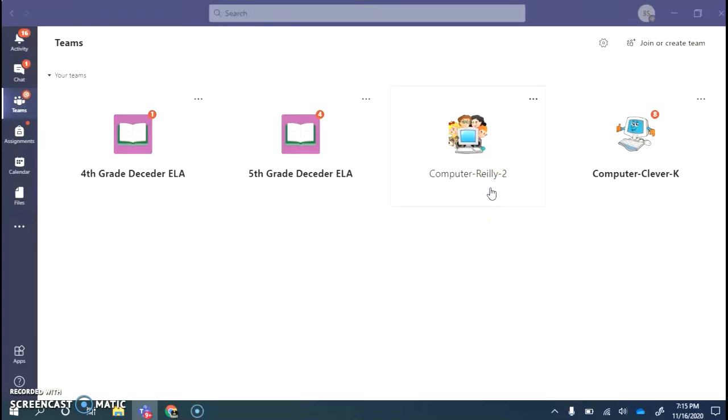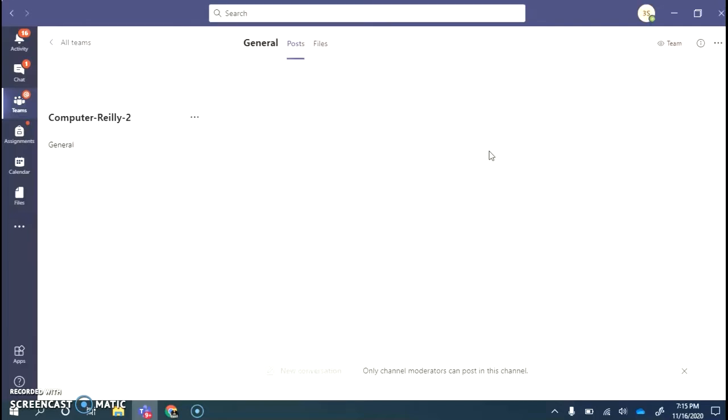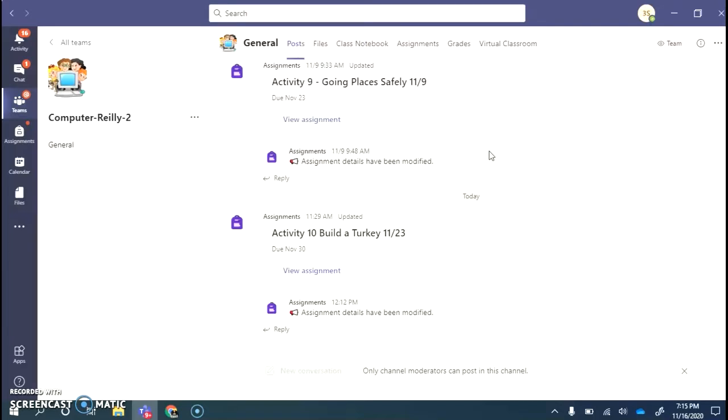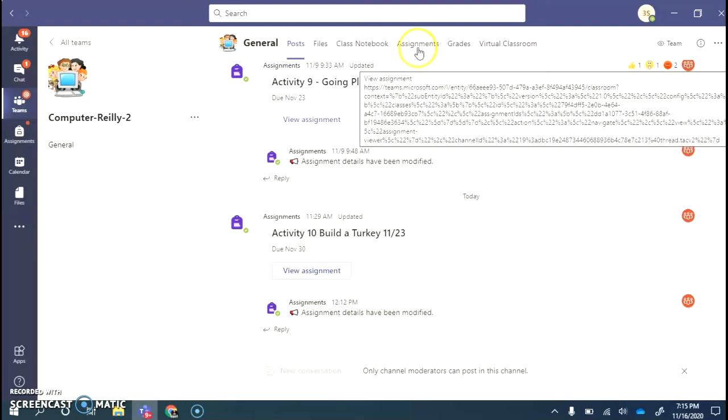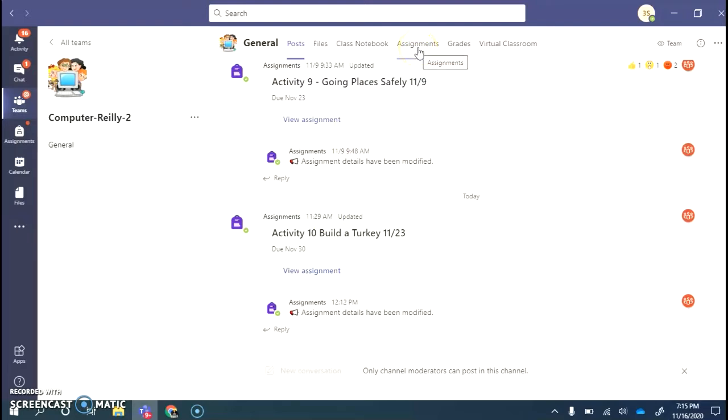To begin your activity for today, make sure you are in your computer class team. And you can look for the activity 10 either as a post and view the assignment, or you can click on the assignments tab and find it under there.